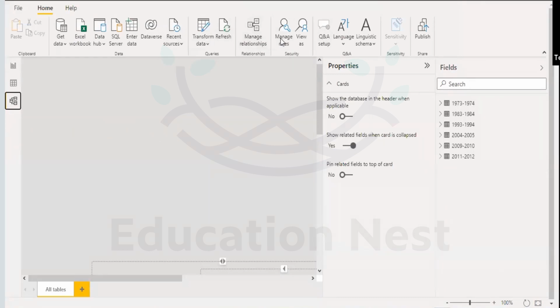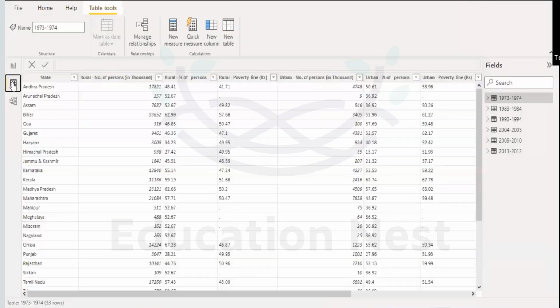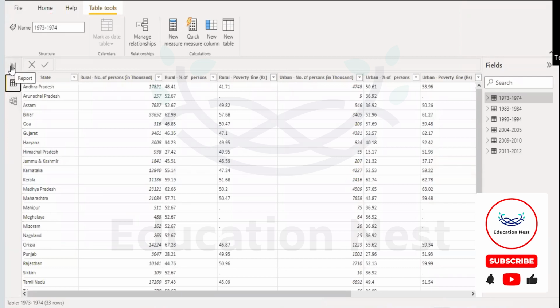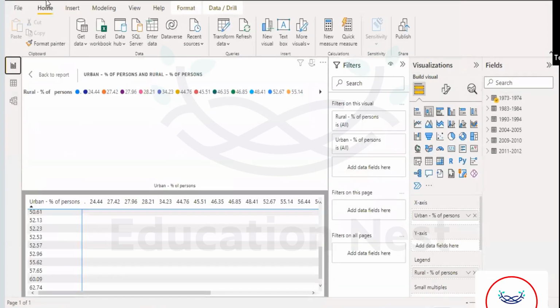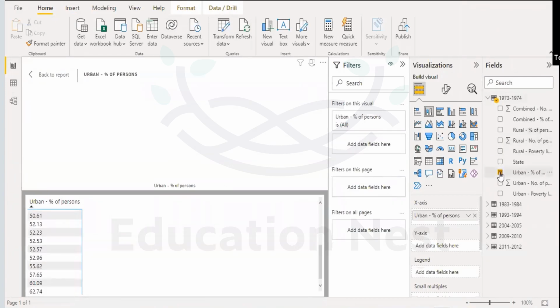Some additional set of options will pop up typically in terms of managing the relationships, managing the roles. And these are the properties that will come when you select the model. If I click on the data here, you can see that as you change the reporting structure that you have here, be it in graphical format, in the data format, or in the model format, its corresponding menu will change in accordance. That is one thing that we are seeing here.